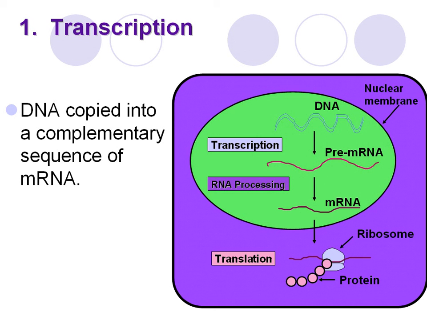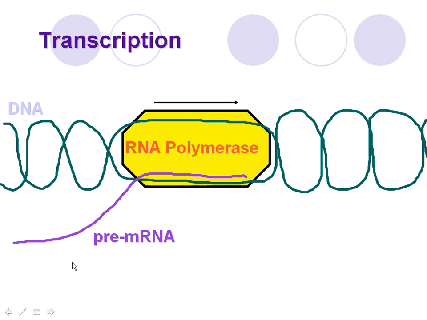The other molecule that's going to be responsible for promoting transcription is going to be RNA polymerase, along with other transcription factors. So if we look at this drawing, it's showing that RNA polymerase, along with the other transcription factors, are going to be responsible for helping to unwind small sections of DNA at a time in order to produce that pre-messenger RNA strand.